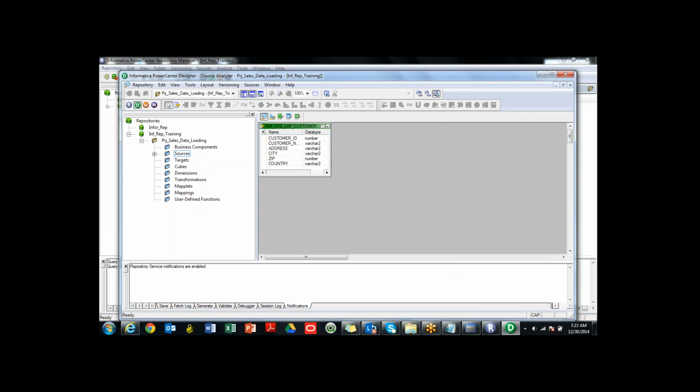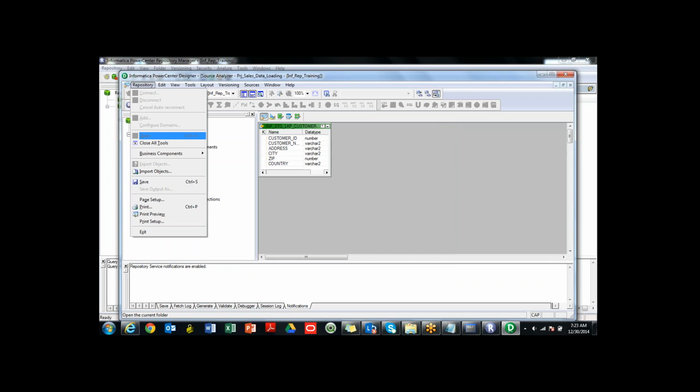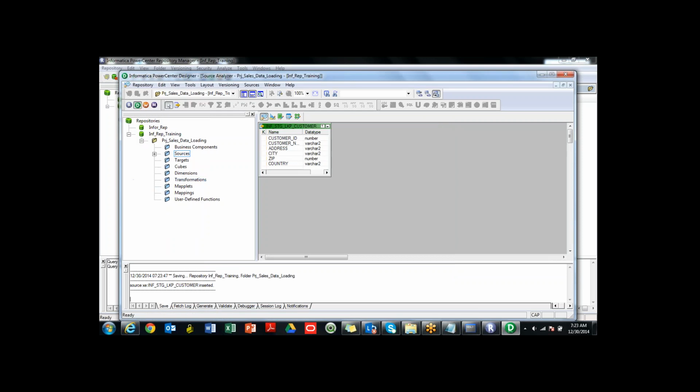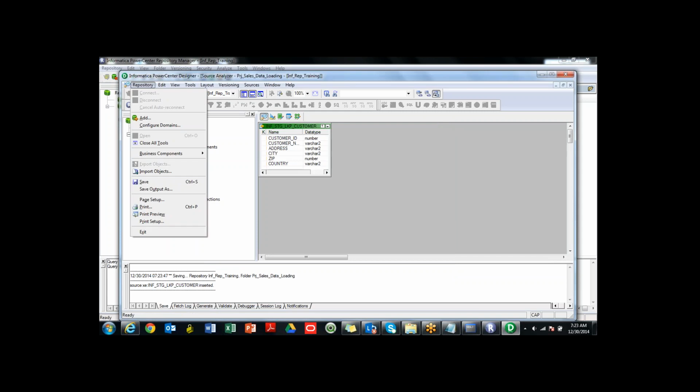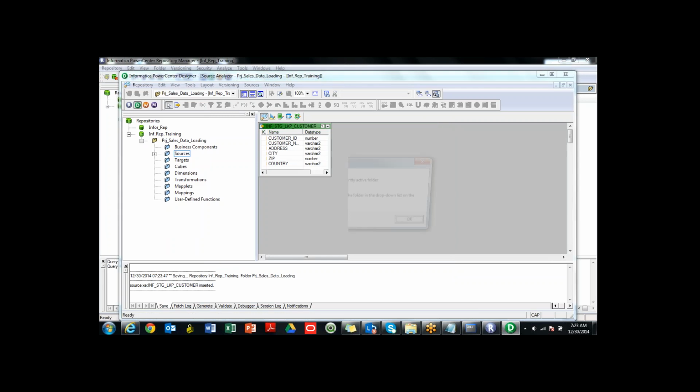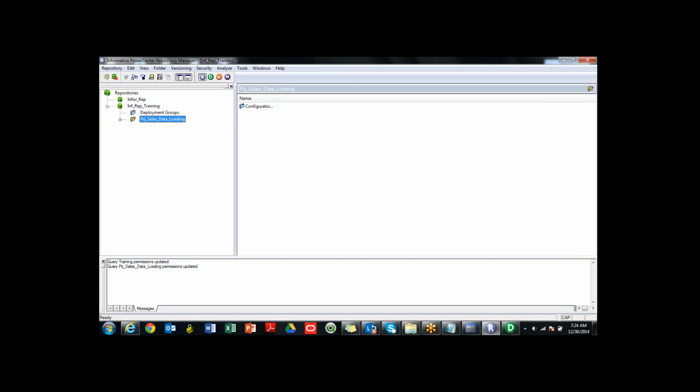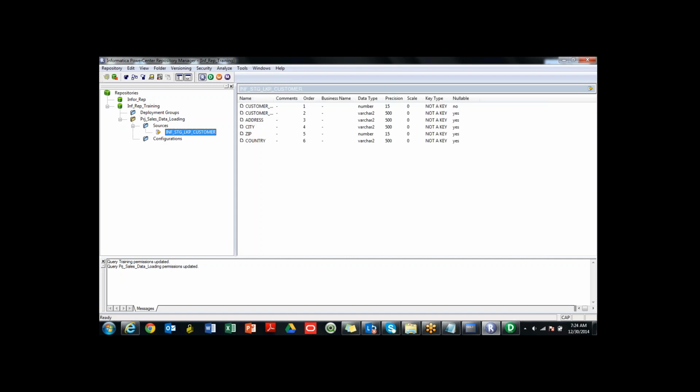Whatever you do in source, you have to do two important steps. You need to save and validate. So you simply say save. When you save, you can see that it is saving here, and you also have a validate where you can simply validate. Or when you save, it's automatically validated. You come back here. You simply say refresh. Can you see this is what you have created? Am I making sense? Yeah.